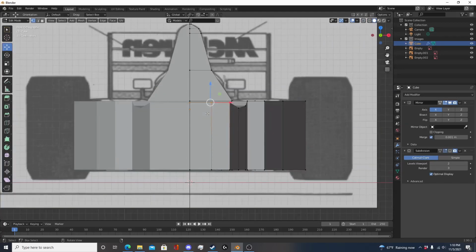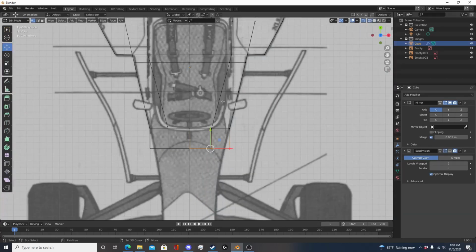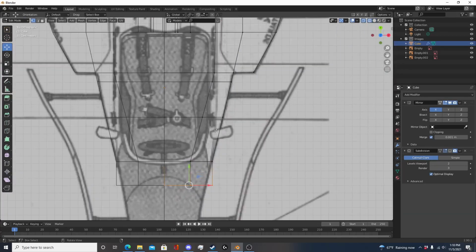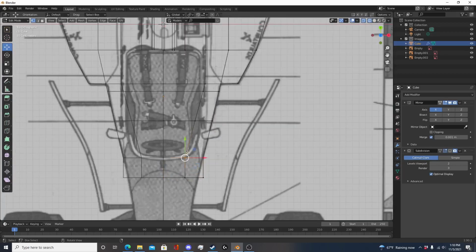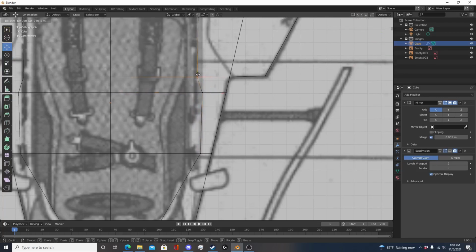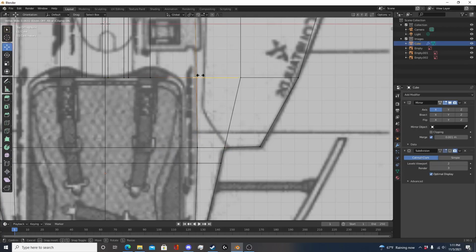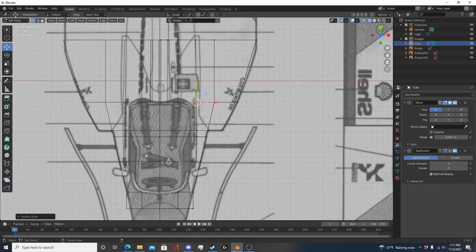So what we're going to do is press 7. There's our line right there. So I'm actually going to change this to kind of follow that contour line there. So what I'm doing is I'm pressing G, and if you double tap it, it'll follow the line, or the edge I should say, which is extremely useful.